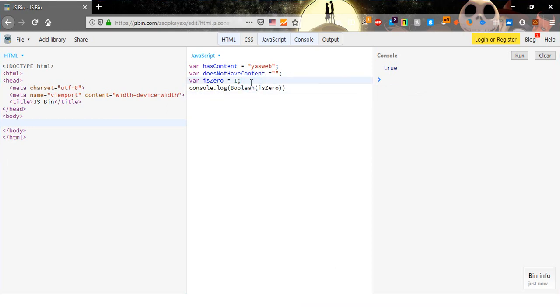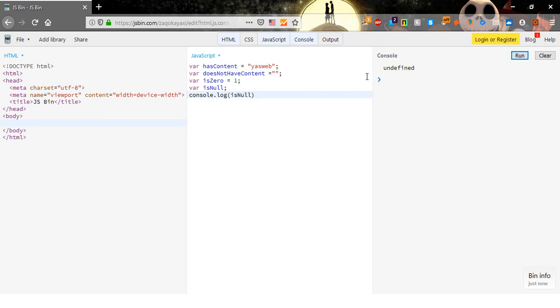So basically I think there is nothing big to know about Booleans. They are just either true or false. If we have another variable, for example isNull, and I didn't assign it any other data type, for example I didn't put equal some number or string, and here if I try to put it in the output or in the console, we will see that it will give me undefined.